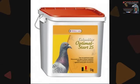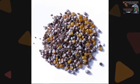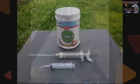I make sure they get adequate protein. I make sure they get the right care, the right vitamins. These are the proteins that you could give your birds. Why? Because you want healthy birds. You want good feed. You want your feed to have peas, peanuts, all based on the size of your birds. But you want your feed to have corn in it, maple peas or the top of the line peas. You want your birds to get all this really good care. So we're going to move. Fresh water. Always bring in fresh water every day to your birds. Every day. 2-3 times a day if necessary.